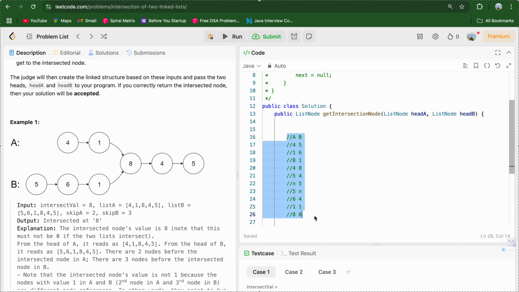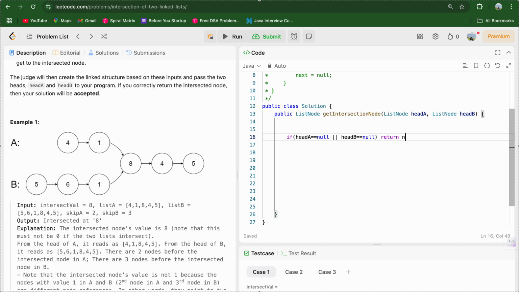Okay, so let's quickly code this. While P1 is not equal to P2, I am making a check for the node.